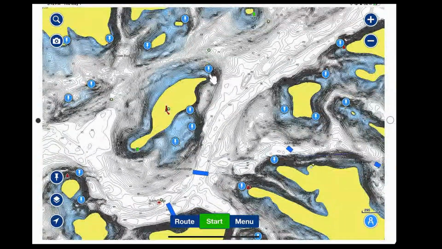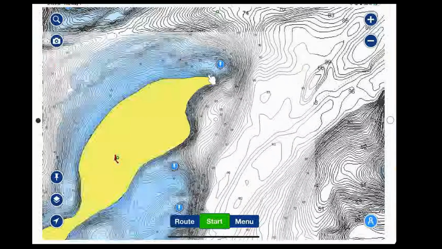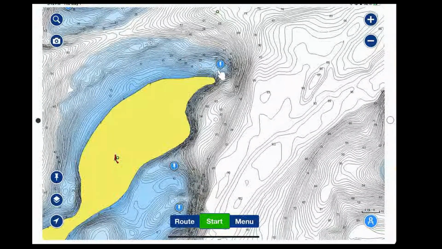All right, let's back this back out a little bit. Talk about the top of that island too. I think we missed that part, but the top of that island's got the same type thing. It's got this big flat that comes out, and look at the hook that you get there.